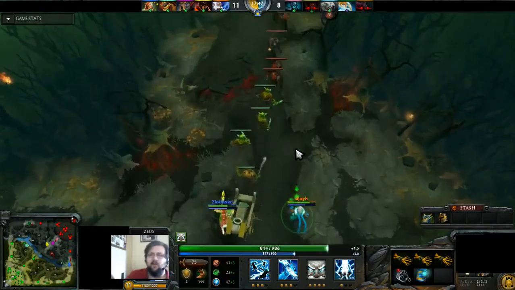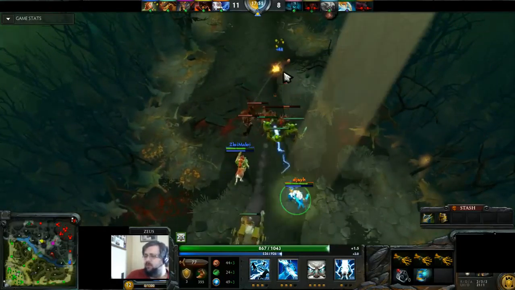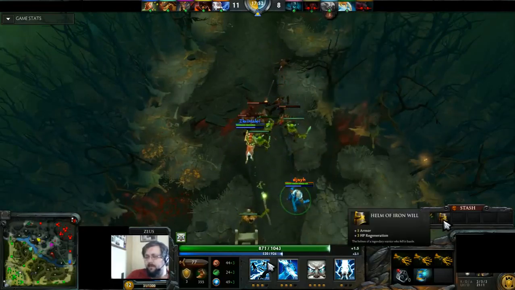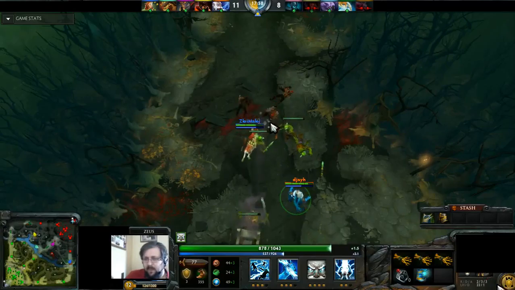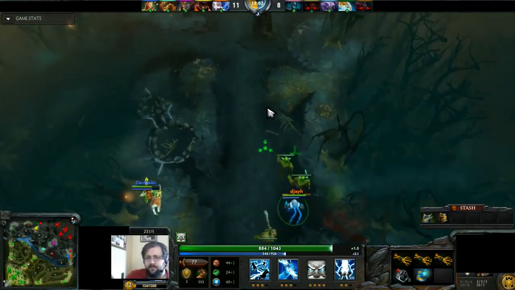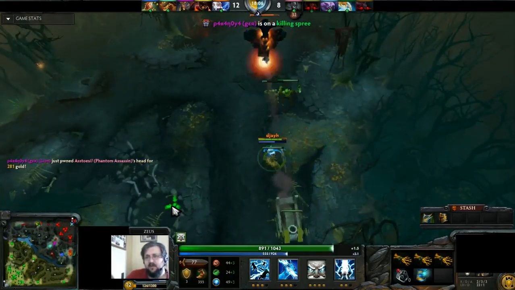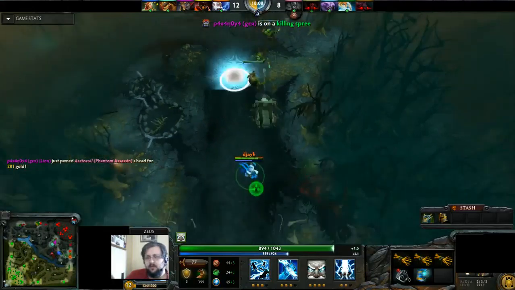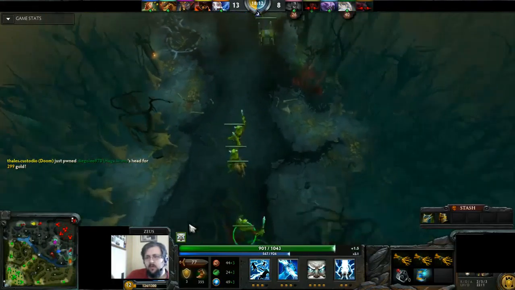This is a bad thing. I'm going to Helm of the Dominator because I don't know what I really should be going. It's on the recommended list, so I got it. Dire's bottom tower's getting the business. And I think this is a good time.